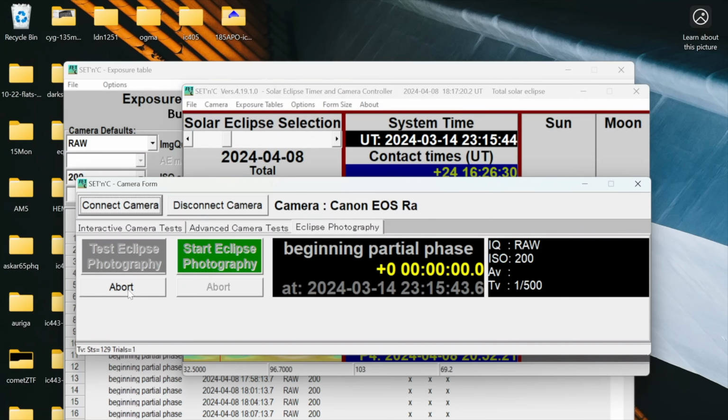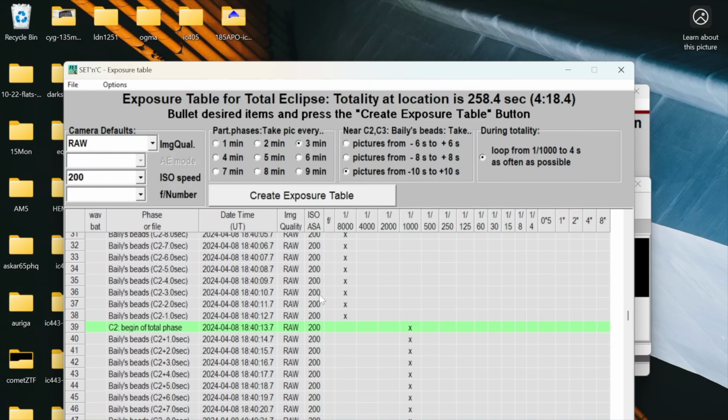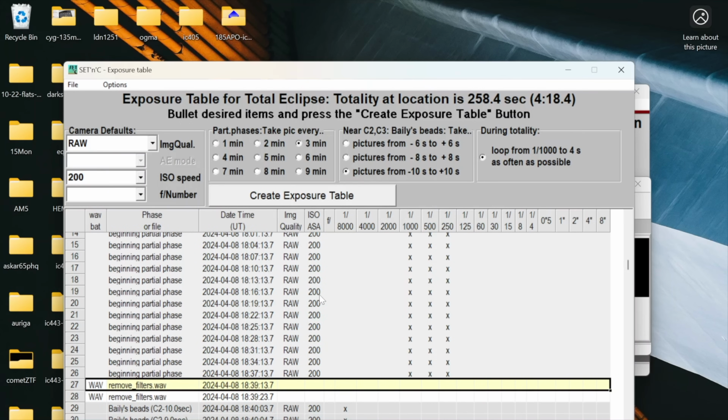After you've tested, just wait for it to go through the whole thing, or click abort at any time. And again, just like with any of the other programs, you want to match up what it says it's doing with what actually happened on camera and make sure that it all agrees and that it was keeping up. And this all looked good. So that's basically it for this program.